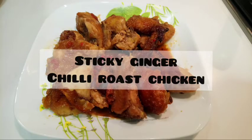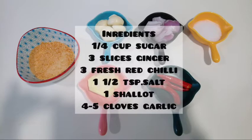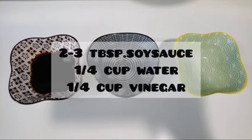Guys, for today gagawa tayo ng sticky ginger chili roast chicken. First, prepare all the ingredients needed in this recipe.